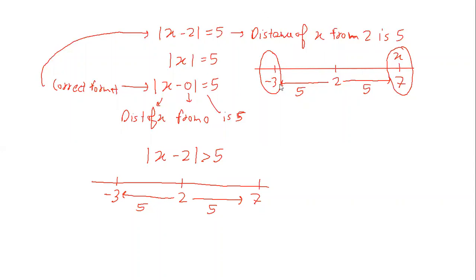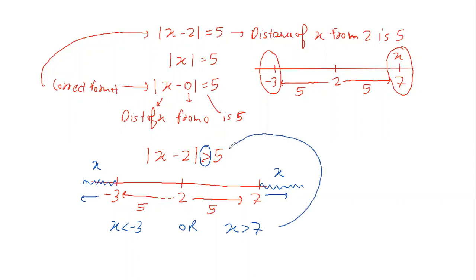That means I want x should be more than 5 points away from 2. So x can be anywhere here or x can be anywhere here. It has to be more than 5 points away from 2. So likewise, the range will be x will either be less than minus 3 or x will be more than 7. So you see, again, if you notice, whenever you have a greater than sign, you always get a range beyond a particular point on this side, beyond a particular point on that side. So if you know the modulus, you directly know the range.